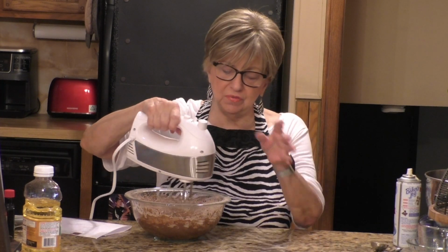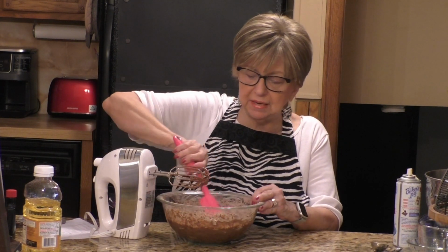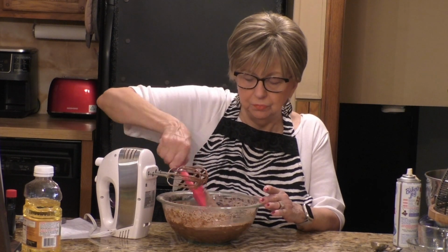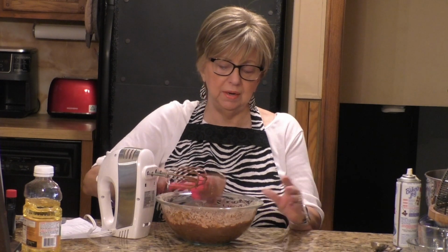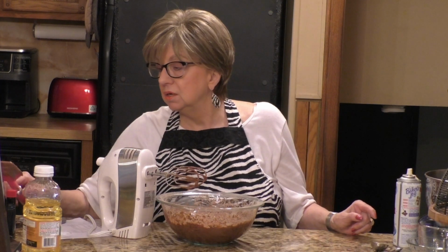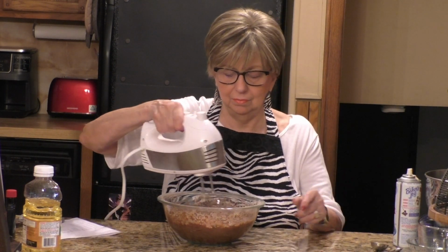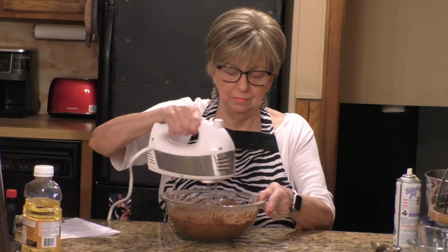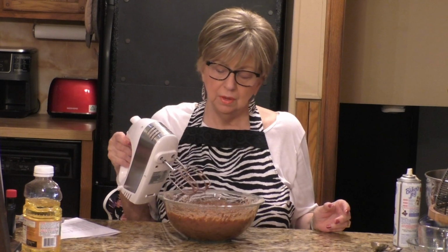We just want to make sure this is combined and all of the dry mix is incorporated with the wet mix. I'm going to take my spatula. I always like to clean the sides of the bowl so we get everything incorporated. So how many of you like chocolate and cherries? If you like chocolate covered cherries, trust me, you're going to like this cake. Okay, I think we're all done.